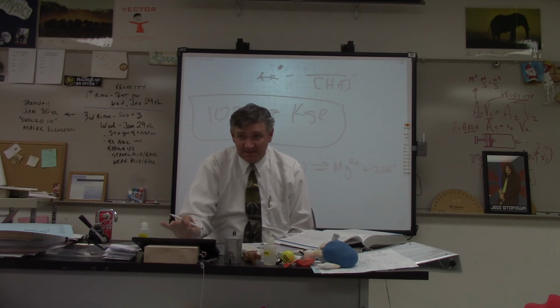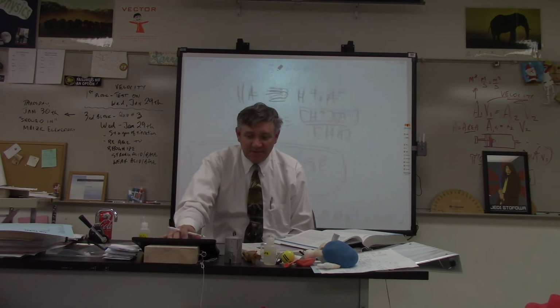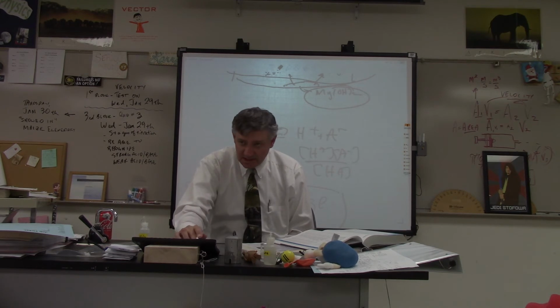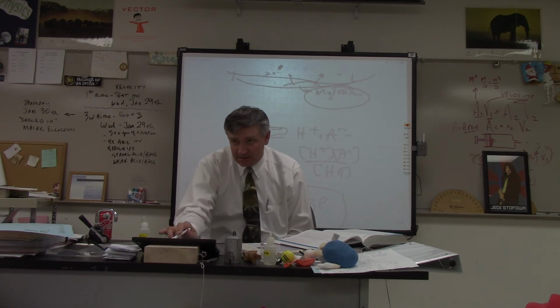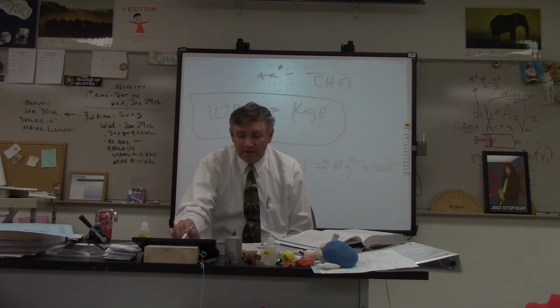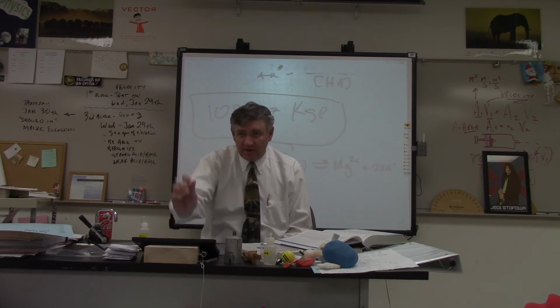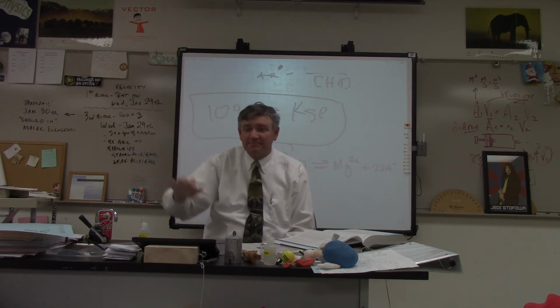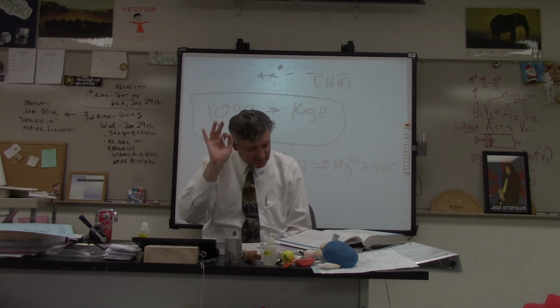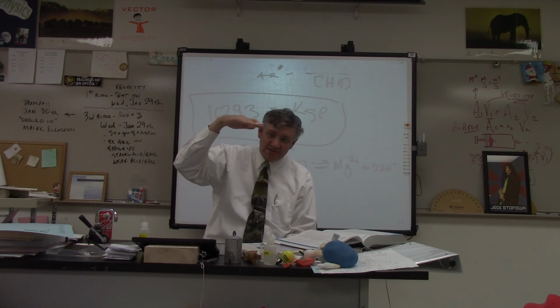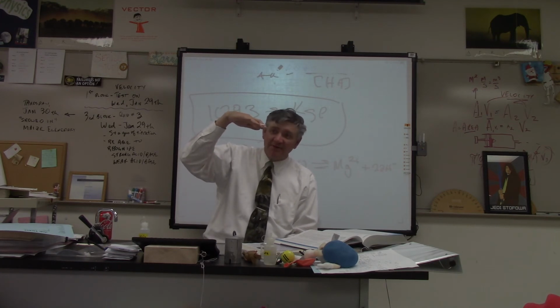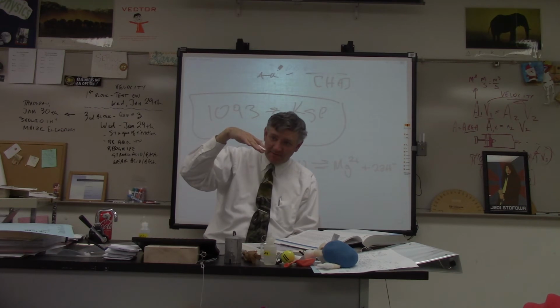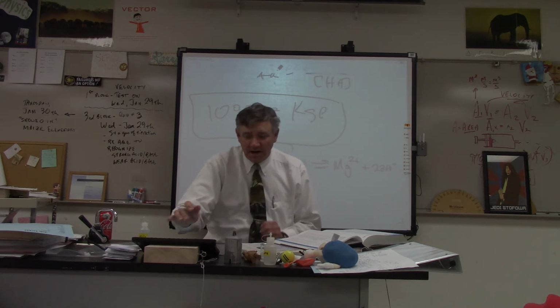Why does that do that? Because if you form a precipitate, that means the bond between them is stronger than the water. But it's the same thing that happens with an acid. This has a certain strength, but some of it will still ionize. Same thing is going to happen here. This is a pretty strong bond, but that doesn't mean that you won't have some magnesium ions and some hydroxide ions that are like, oh, we're so rebels. When you form the precipitate, not all of the ions are forming precipitate. Exactly. That's why I said the story is the solution that's up above, not the precipitate. Makes sense? All right.